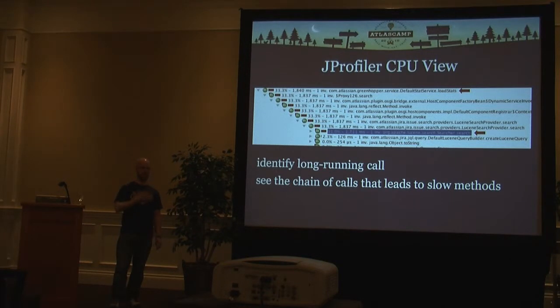So without that knowledge, you might look through hundreds of methods to try to find whatever makes that page slow. Or you start optimizing in a completely wrong place. Here you see, okay, if I get this thing to run quickly, I already get one of the big blocks out. So the profiling results show us the slow running calls, and they show us which methods are problematic and how we got there. Because you can have a service that gets called in 10 different ways and from 10 different other methods. So you need to know which way you took, how you got there, in order to figure out why it is actually slow.